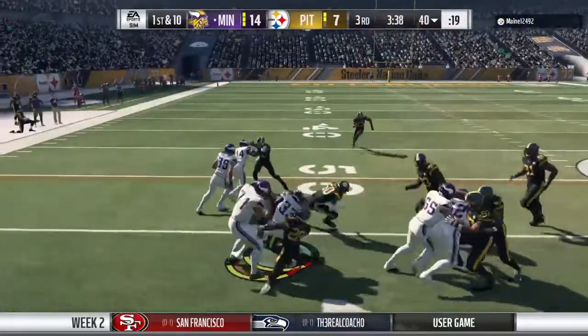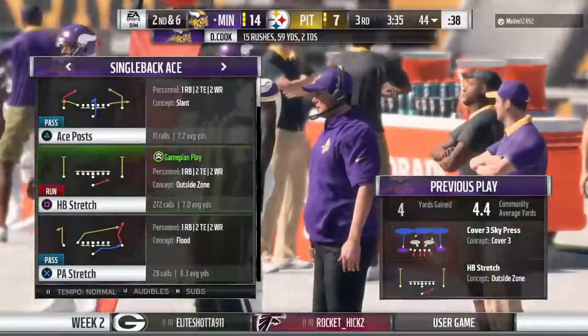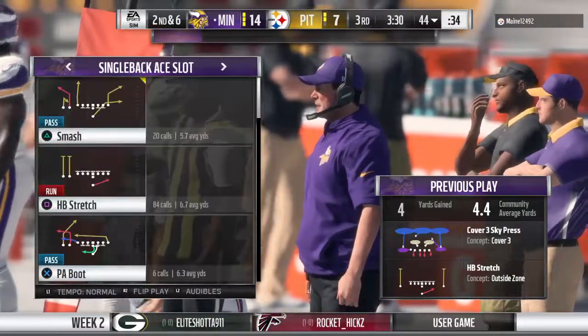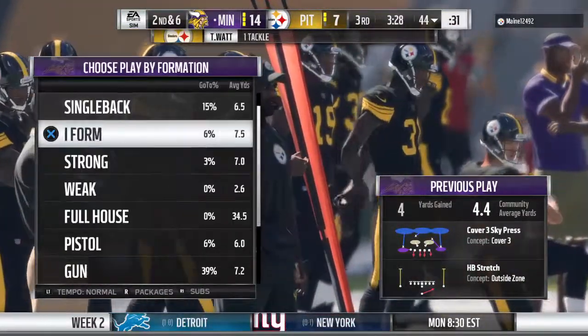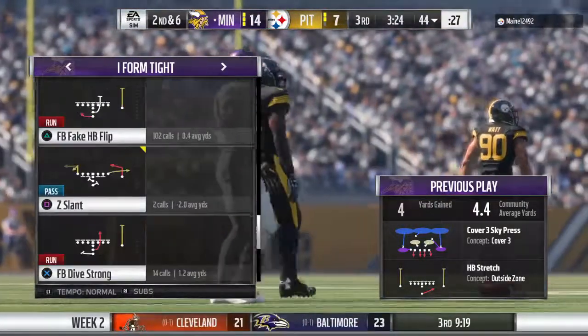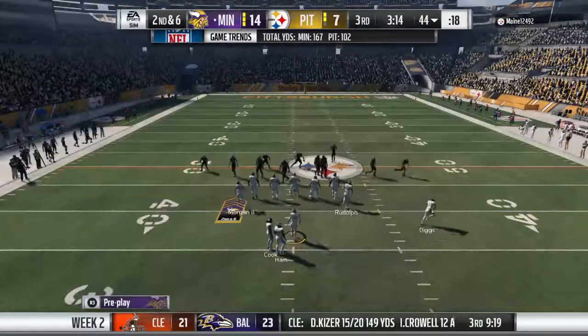Left side, Cook. And he'll be brought down just shy of the 45. And give him 4 yards there. It'll be second and 6. When you find that kind of yardage, you couldn't be more confident as a ball carrier. And guess what? You're going to go back and tell your offensive coordinator, I'd like to keep carrying it, thank you. 6 yards here to go for the offense on second down.